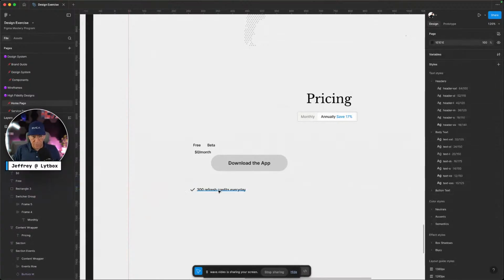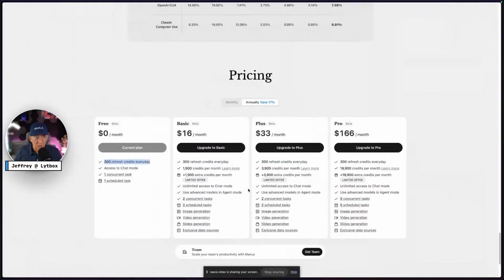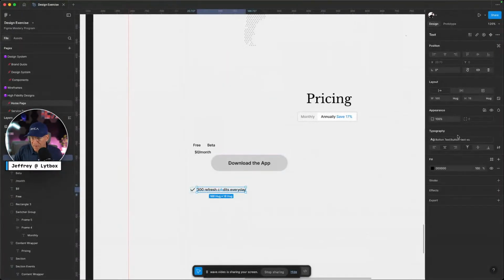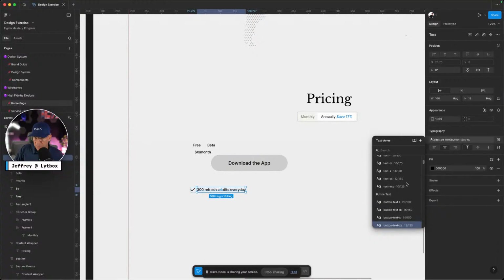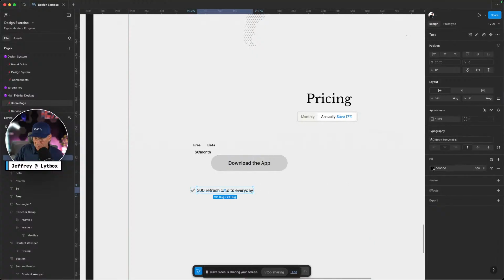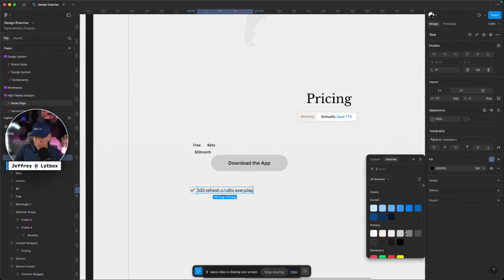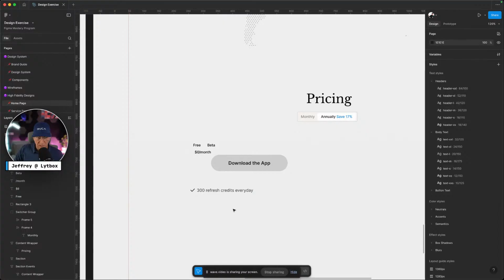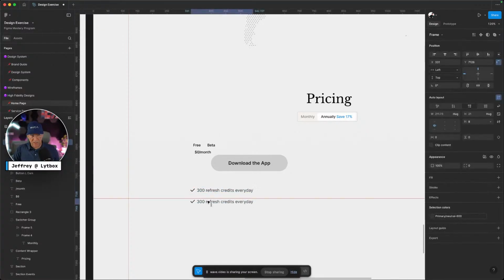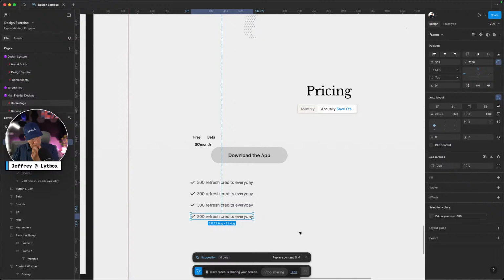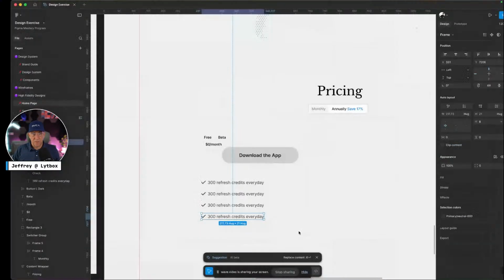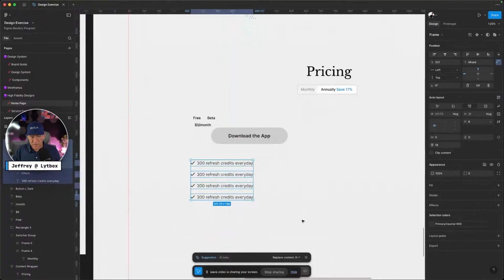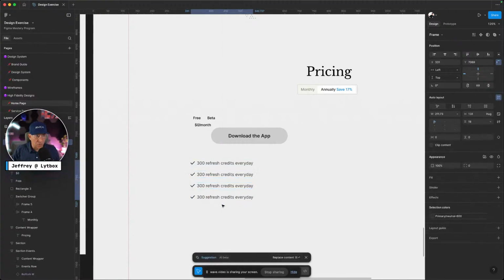And we'll first set this up. So it is going to be small text. And the color is going to be the gray. Same thing with this. Okay, we got the gray color. Let's go ahead and duplicate it a few times. Now, I'm not going to worry about the different icons. Ooh, we got some AI stuff popping up. I can't wait to play with that. Let's go ahead and group and auto layout.